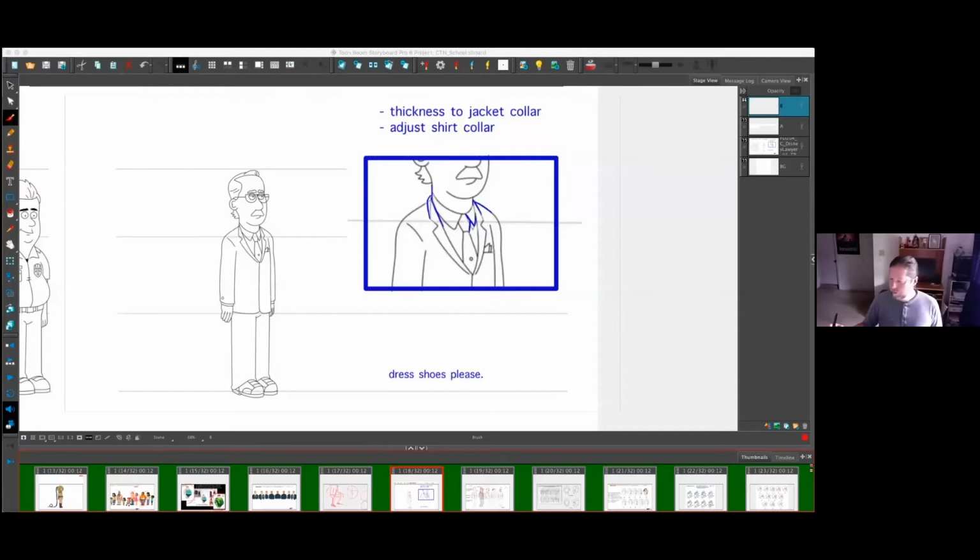All right, I think I had one more for design and turnaround I wanted to make sure that I went over. And so this character, this was a lawyer done for one of my shows. And one of the first things I noticed was, why does the lawyer seem to be wearing tennis shoes? So I asked to put the lawyer into dress shoes because that just seemed odd.